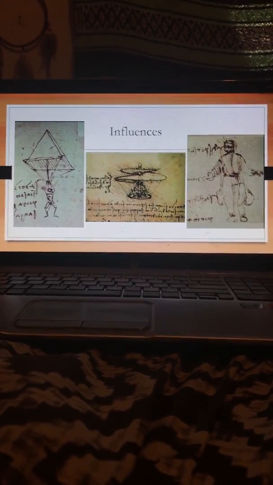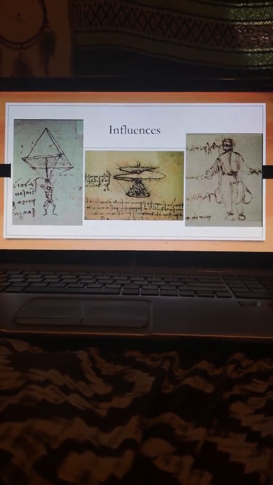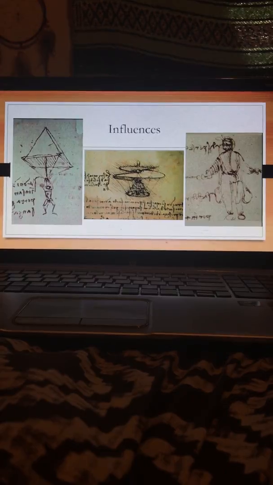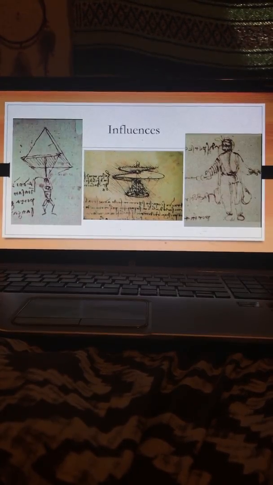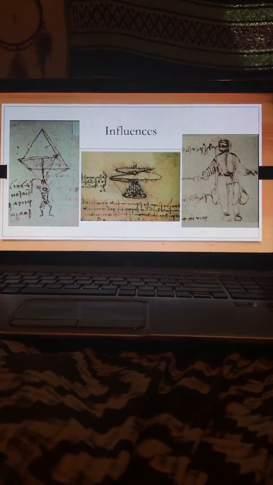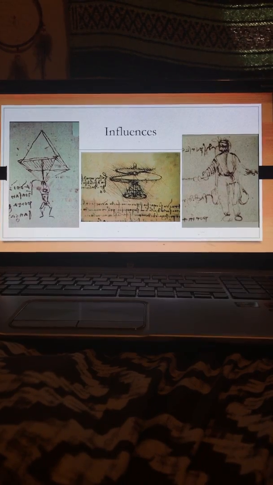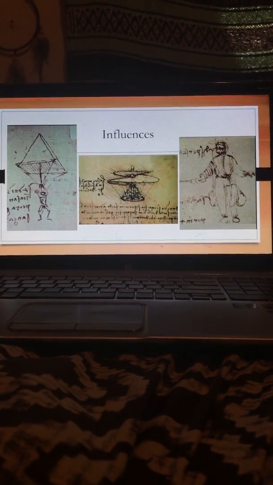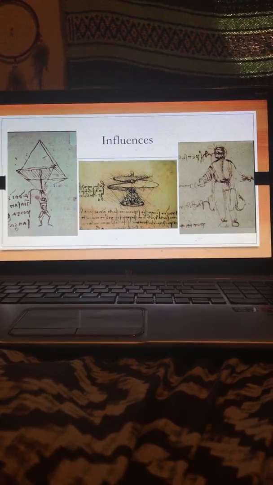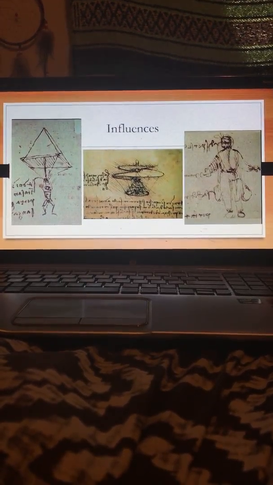Da Vinci was also influential in modern technologies. In one of his notebooks, he sketched the first idea of a parachute, as displayed on the left. He also thought of the original helicopter, which is pictured in the center, although a working model was never created. He was also working on a scuba suit, as pictured to the right. These are only a few of the contributions he gave to modern society. Da Vinci is still one of the most influential people to ever live.